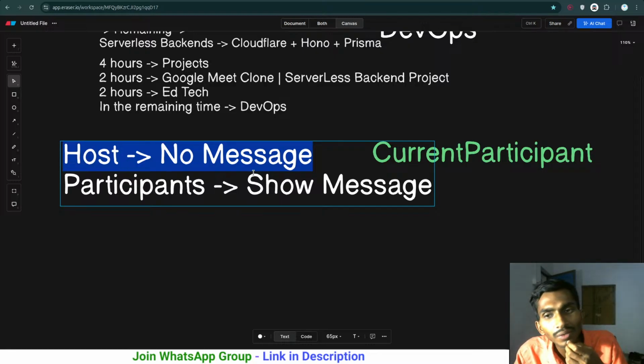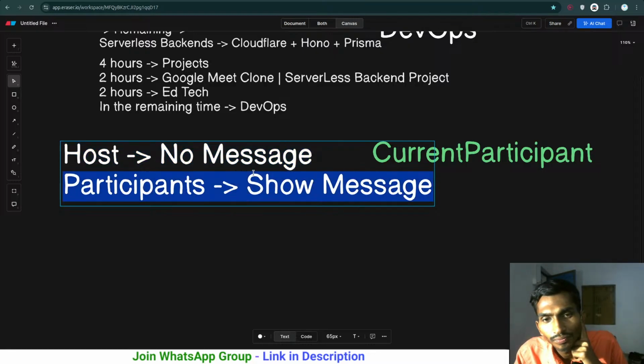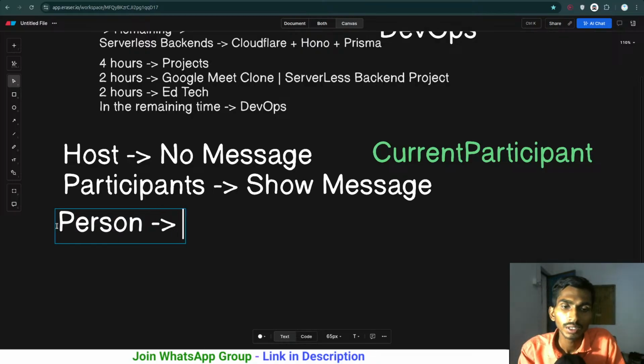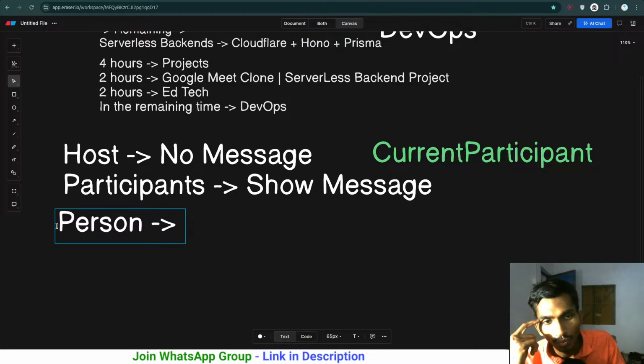So whenever a user tries to join a meeting, what could be the way here? Suppose a person comes and is joining the meeting. Somehow that person should know whether they have joined the meeting.